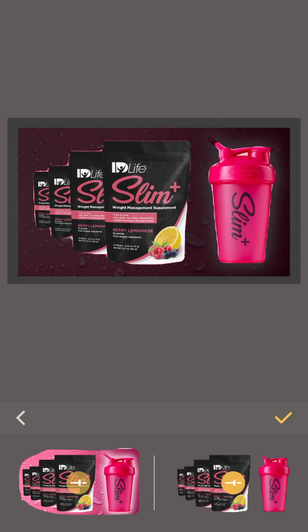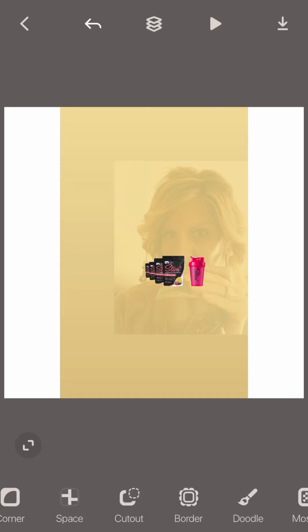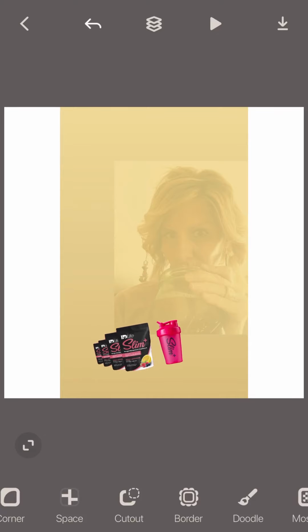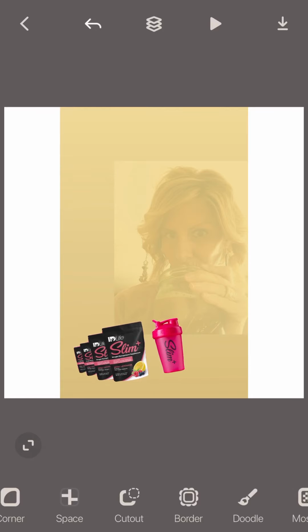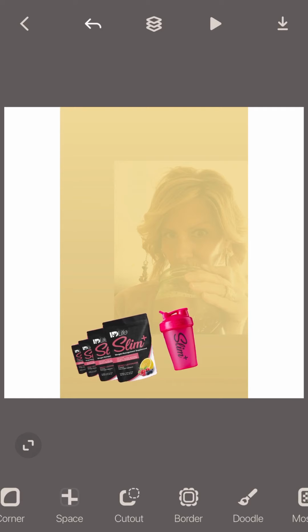Maybe see now. Look, see how this one is so much better. So this is that part where it's the slim and the bottle. That's what's going to cut out. So watch this. Ding. There it is. And so then I can do this. Okay, so maybe my background should have been pink or whatever, but this is just giving you an example of what you can do. Okay, so then you can overlay that like that.